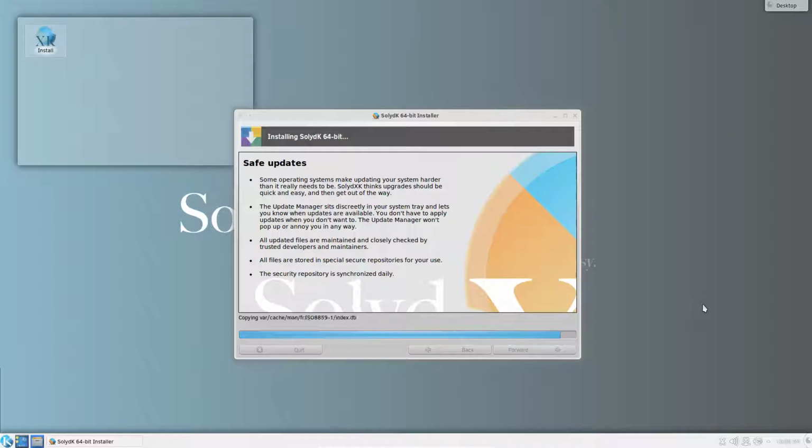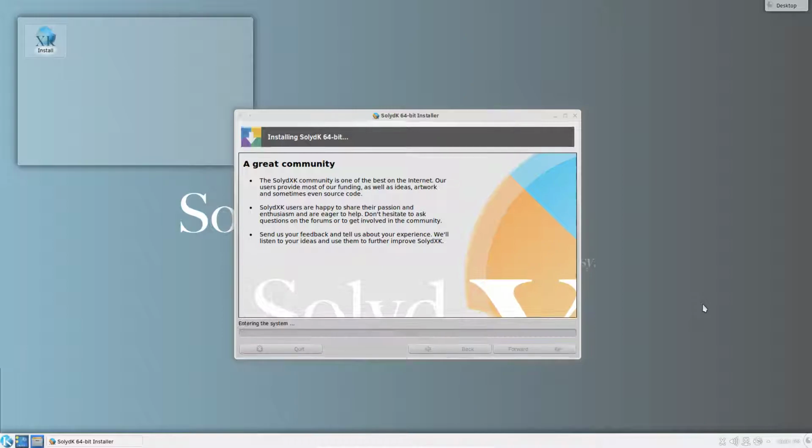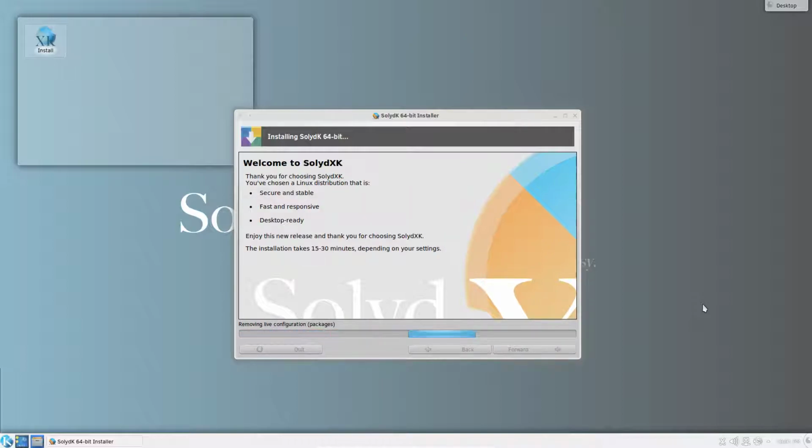And with something like SolydK, you could just stick it in there and bring that machine back to life. After all, most of the time, it seems like these days, 80, maybe 90% of what most people do on the internet is just sit there at a browser and look at things. And hence, that's why Chromebooks, if you've never seen them, have been so popular. It looks like a laptop, but instead of having all kinds of hardware inside it, it's basically just a browser and that's it. So you open this thing up and presto, you have Google Chrome on a Chromebook, and you're able to go on and do all the things you do on the web.